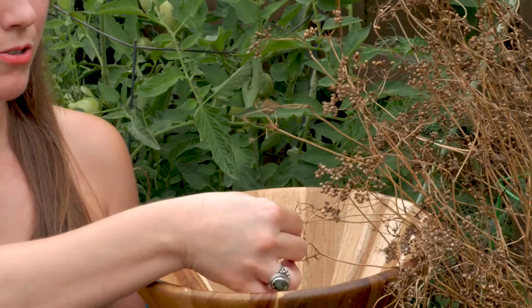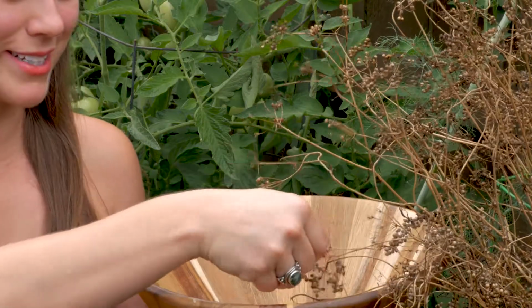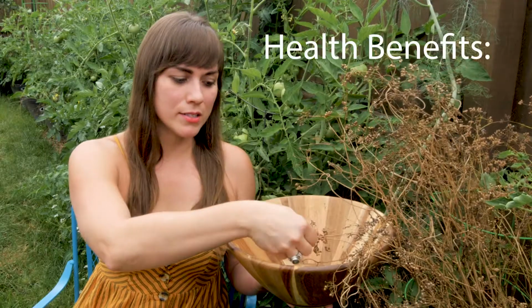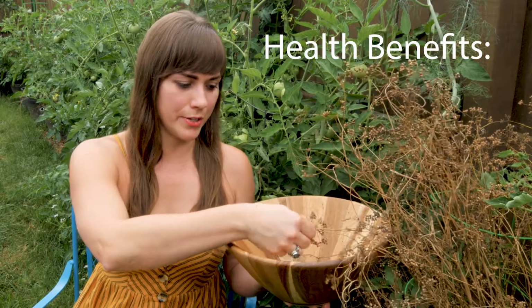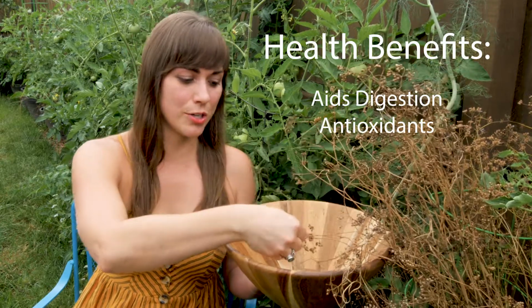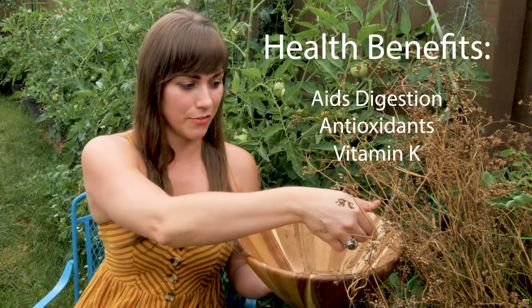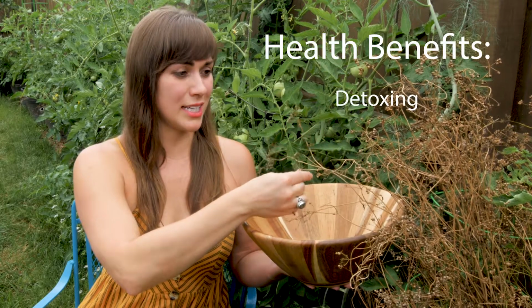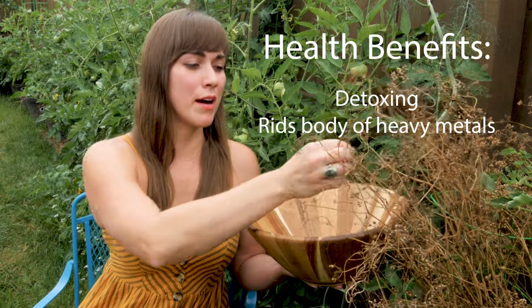So I grow cilantro or coriander for many reasons, not just as a companion plant for my tomatoes or for my other plants, but cilantro has so many health benefits. It aids in digestion, it's good for giving a lot of antioxidants to your body, and vitamin K, and provides a lot of gut health too. Cilantro can also be awesome for detoxing. It actually aids the body in getting rid of heavy metals. So just a lot of different uses for cilantro, and it's one of my favorite herbs to grow, and I highly recommend growing it if you don't already.